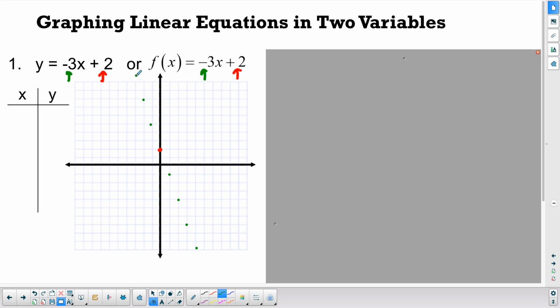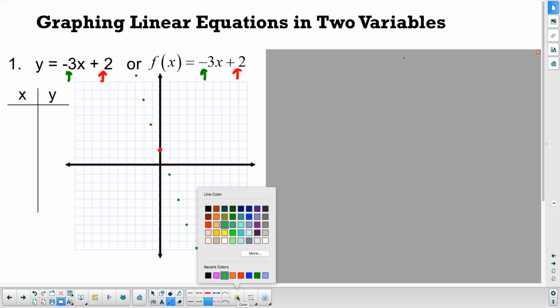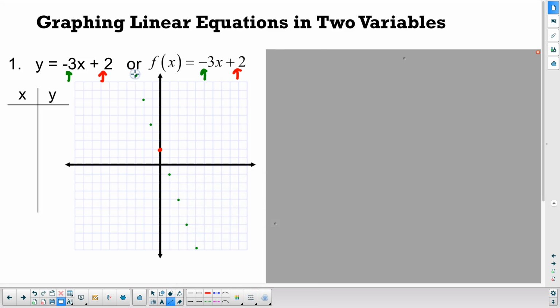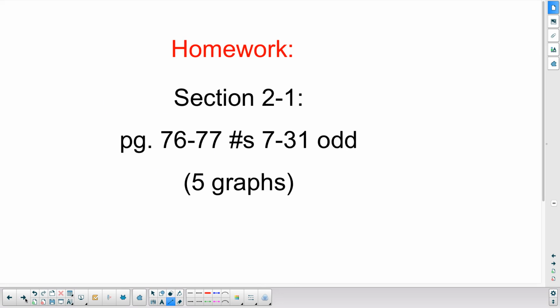Then I'm going to take that straight edge that I was using before, and I am going to utilize it as a tool to draw my lines straight so that I don't have wavy lines. Lines are straight by definition. So make yours straight. Use a ruler, use an ID, use something.